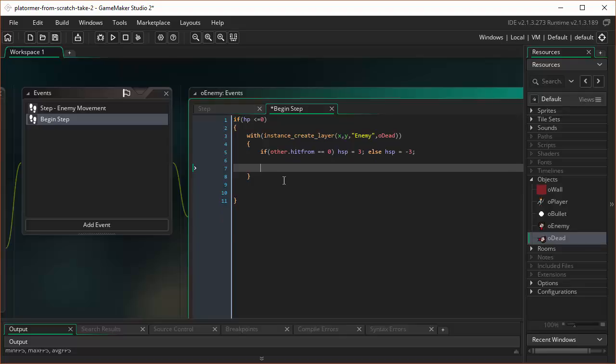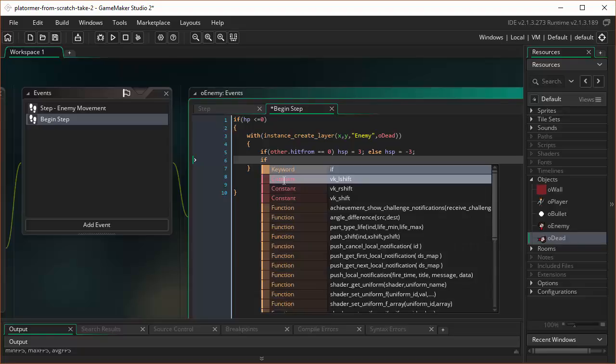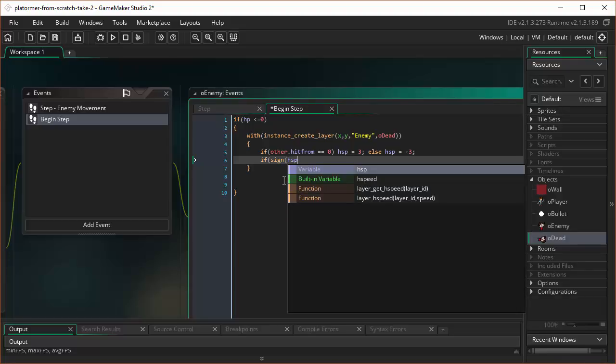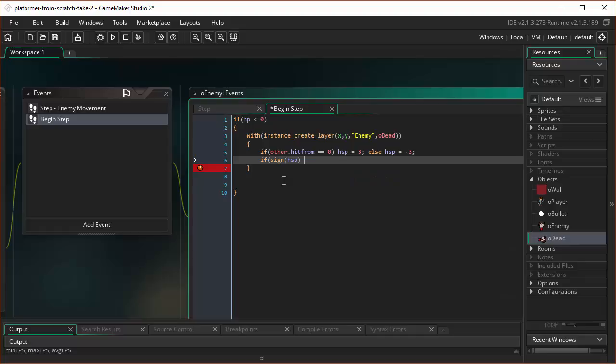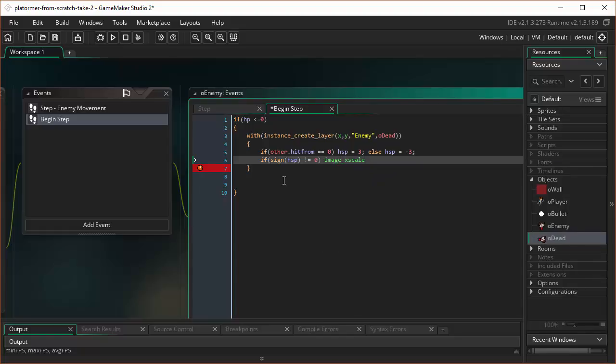We want to make sure here that we show the dead enemy object facing the right direction, just like we've done a zillion times before. So let's do that as well. So we can say if the sign of our horizontal speed that we just set is not equal to 0, remember, so we're moving, then our image x scale, it should seem familiar by now, equals the sign of our horizontal speed.